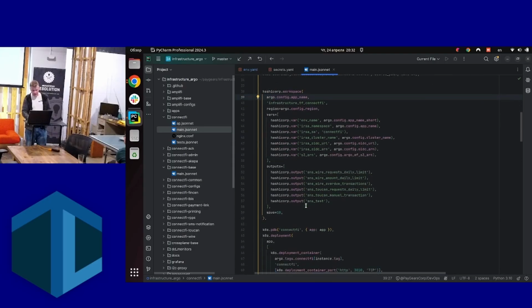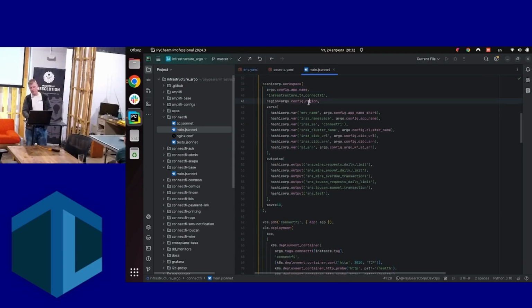Here we just specify parameters for the Terraform workspace. In ArgoCD, we have a new instance of ConnectFi, for example. It means we have to create a new workspace with new cloud resources for this instance. For example, this workspace creates some SQS, IRSA roles, and I don't remember, S3 buckets.